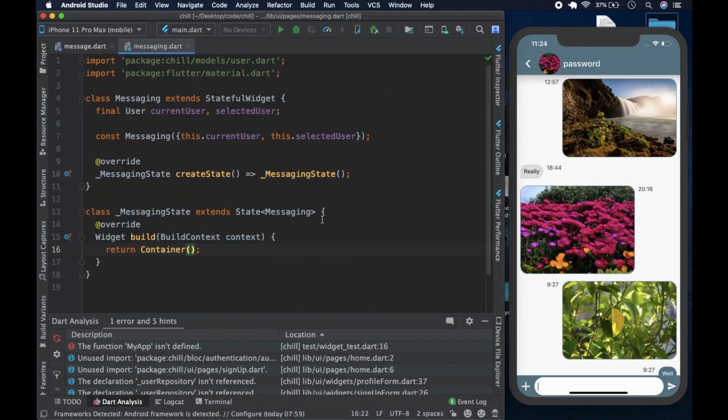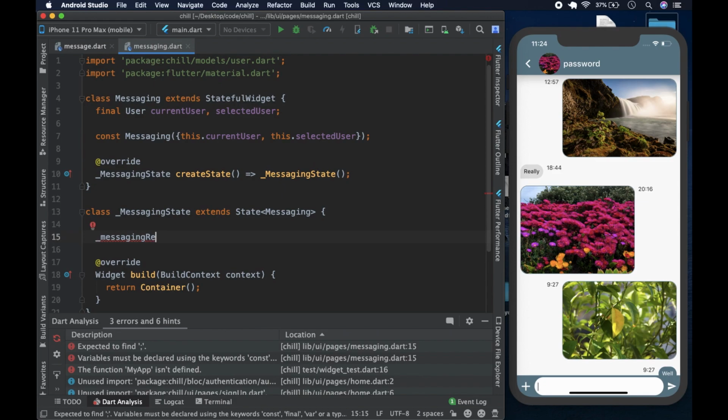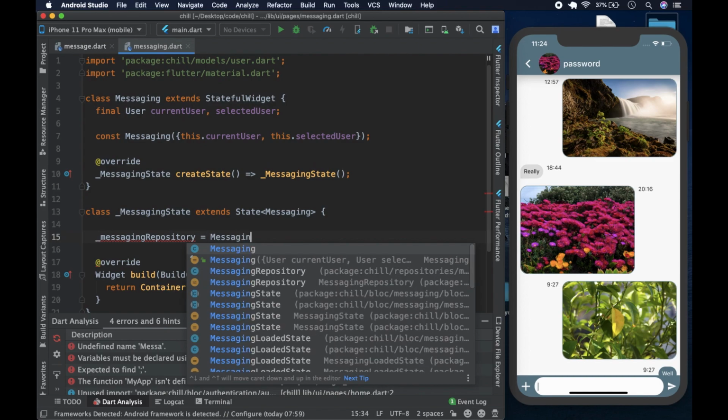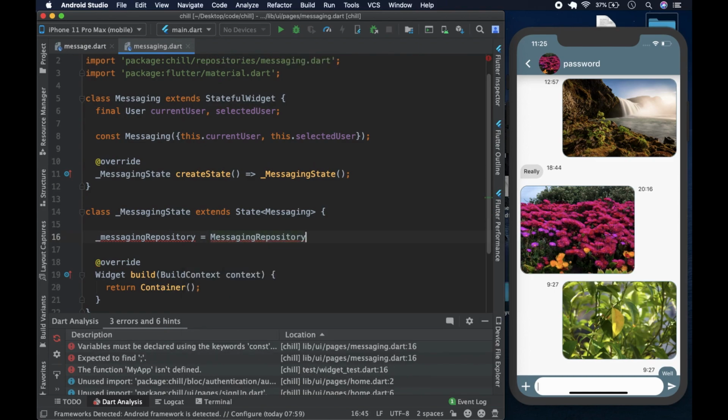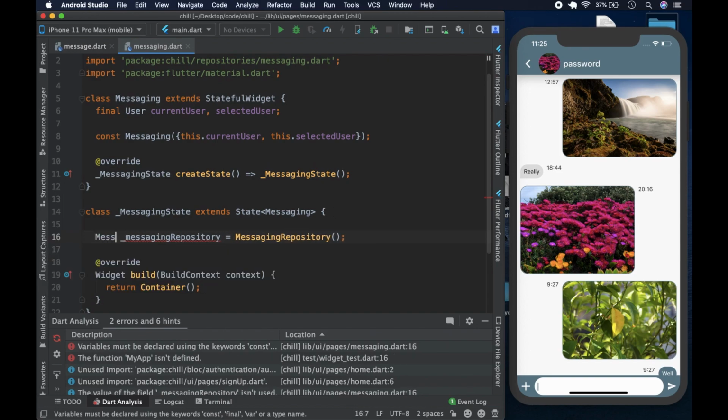First, we've already gotten the current user and the selected user, and what we need here is an instance of the messaging repository and the messaging bloc, to fire off the various actions so that we can get the states. So we say messaging repository equals MessagingRepository, with a semicolon, and this is going to be of type MessagingRepository.